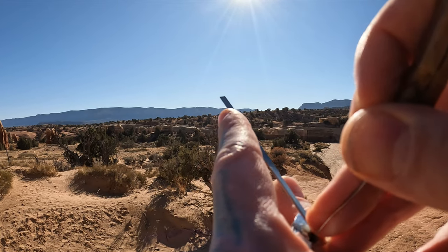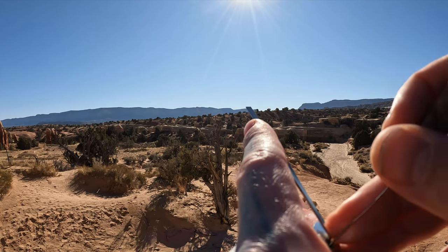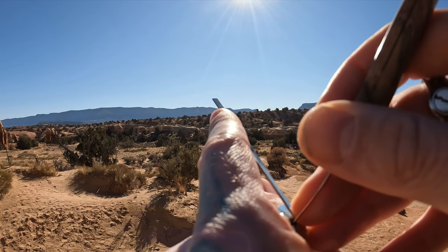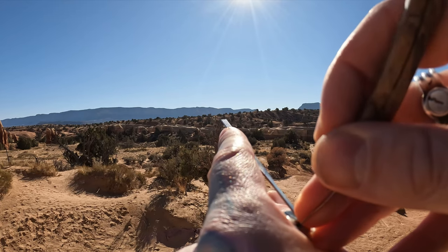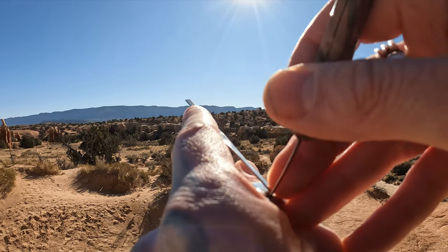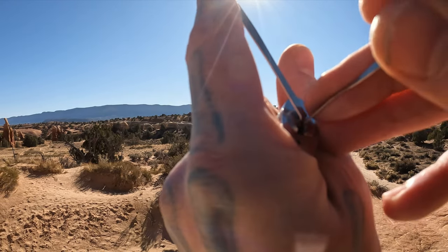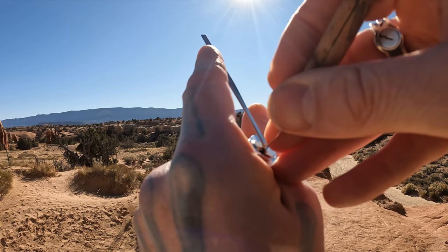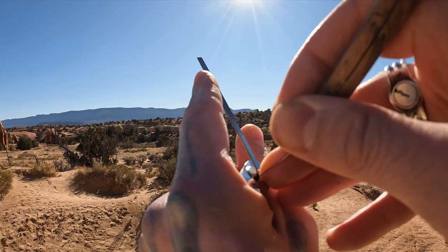I'll click at pin 2. Pin 2 does feel set. Yeah, I think that spool back on 4 still needs to be set. Look at that right there - I'm hitting a different spool on pin 1. Make sure I didn't overset that. I think I'm good. And 3 feels set.